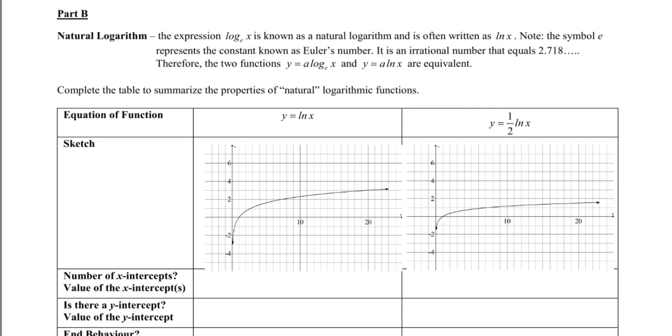Okay, ln x or lawn x. I tend to say lawn just because it's like a word, and it's like one syllable. Whereas ln, yeah, say that twice. The symbol e, that little e there, is known as Euler's number. It's named after a guy named Euler, who was a mathematician. It is an irrational number, so irrational like pi or like √2, right? Not rational, so you can't express it as a fraction.